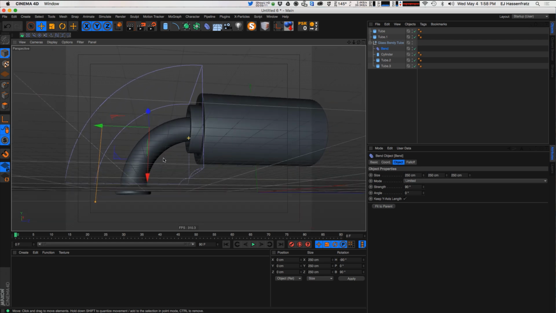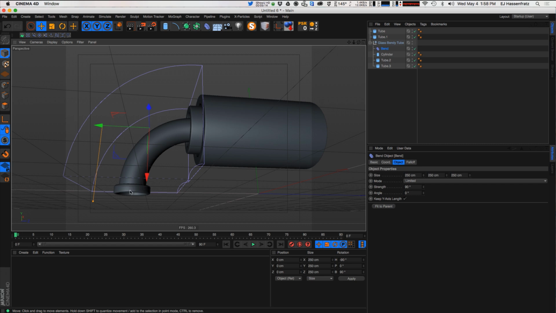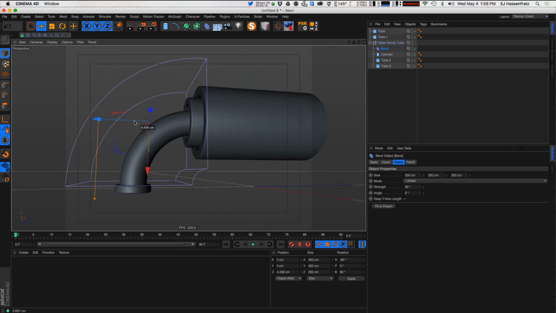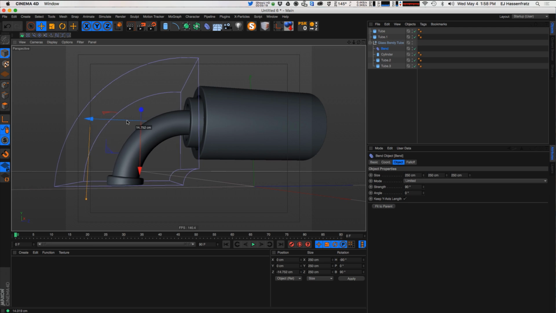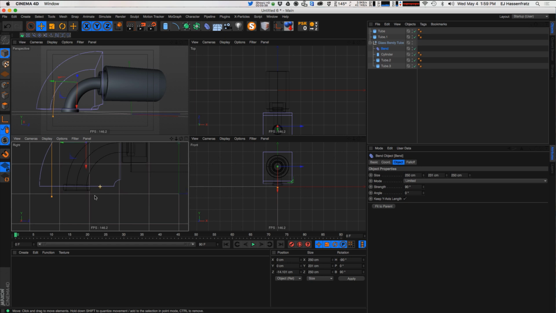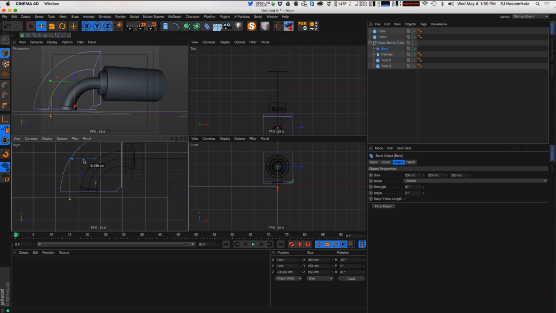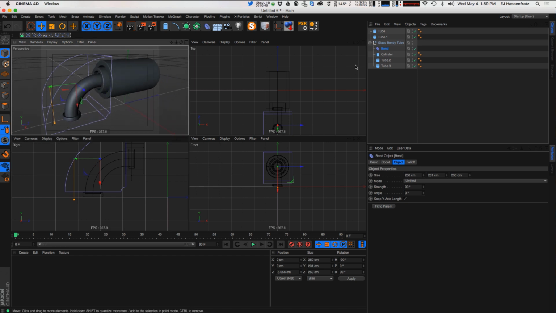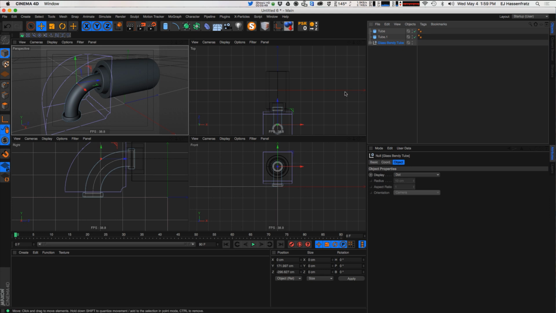And let's see. Our little torus guy, or our tube, is bending through the floor. Just going to move this a little bit more, and you'll see that since I moved that bend deformer forward, it's now bending and distorting part of our tube. So I'm just going to shrink this a little bit and then move this back. Let me get into my side view so I can see exactly where my floor is. So here's my floor, and we'll just do that, and that looks good. All right, so there's our one glass bendy tube.